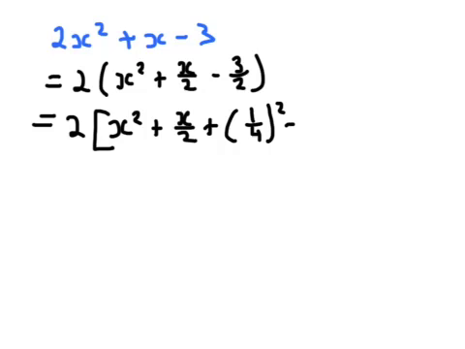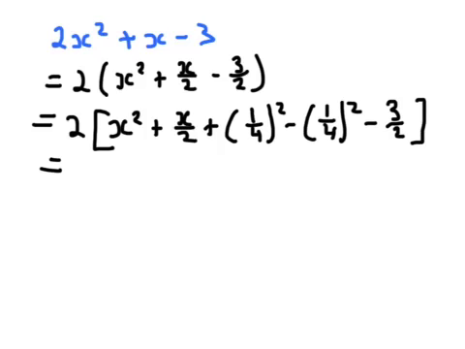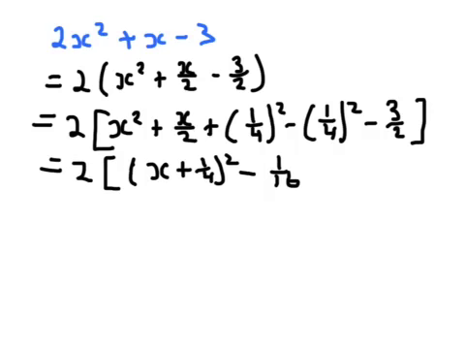And what we add, we must subtract. And we bring down the minus 3 on 2. Close it off with a square bracket. Alright, so now we can form our perfect square on this part. And it's very easy, isn't it? So we go 2, we're going to need square brackets still, x plus a quarter, all squared, minus a 16th. Remember, to square a fraction, we simply square the top, the numerator, and square the bottom. So squaring 1, we get 1, squaring 4, we get 16.